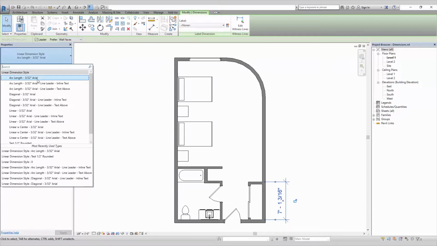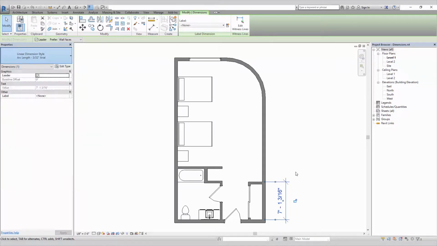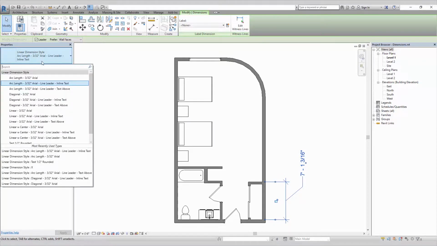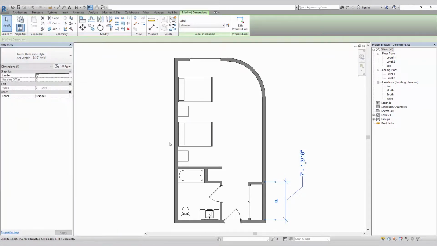Okay, so we did arc length, 3/32 Arial. That's the dimension type and the text type. If I change this to line leader, nothing looks like it changes there, except if I pull the dimension out, you'll see there's now a leader. If I go back to the regular arc length one, that's an arc.